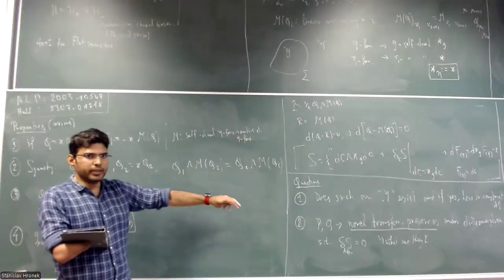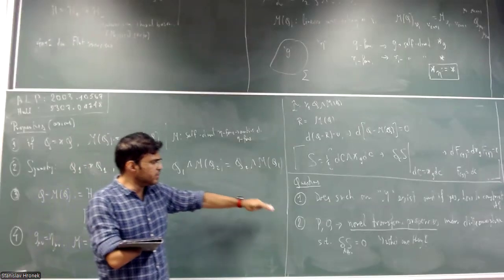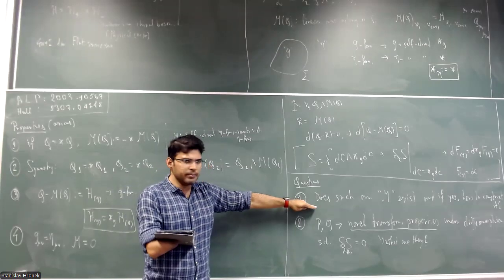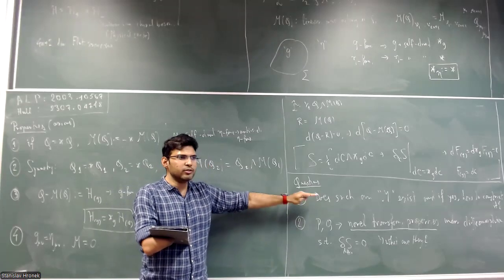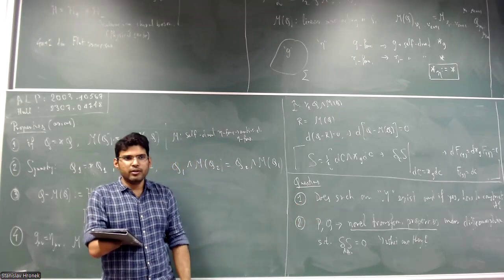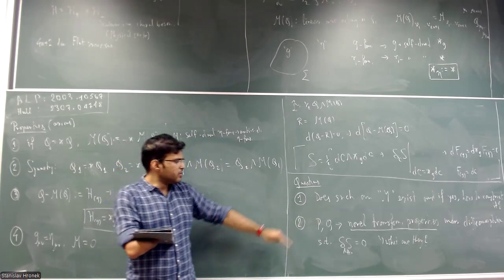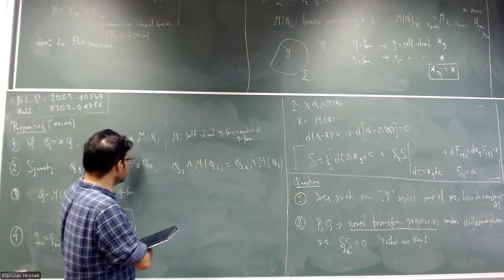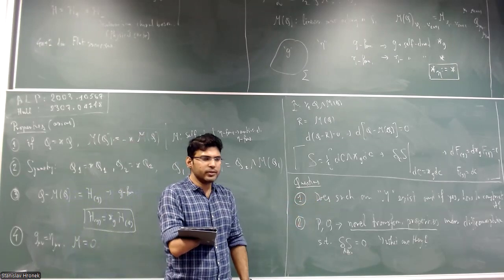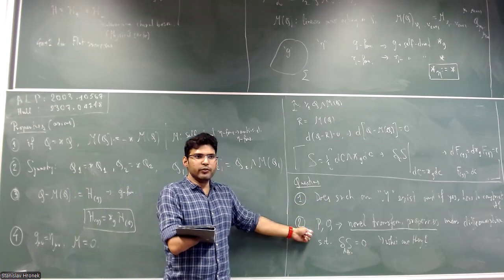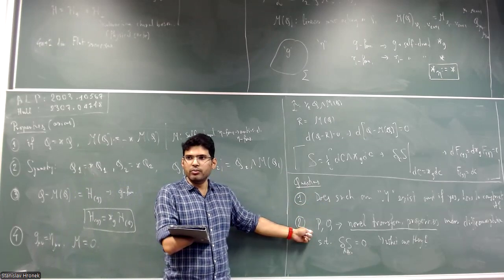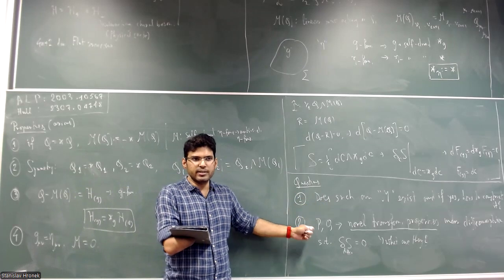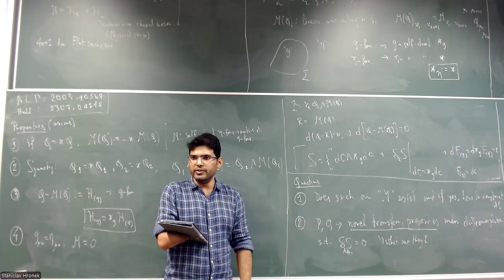Any question at this point? Because if not, then we are going to first explicitly construct M. Of course, the answer to both of these is yes, otherwise we are not going to have this discussion. So first we are going to give a construction for this M and show that it has all these sort of properties that you would expect out of it. And then we're going to figure out how P and Q should transform such that this whole thing is diffeomorphism invariant.